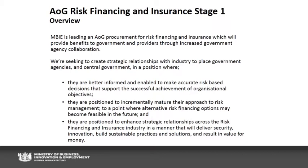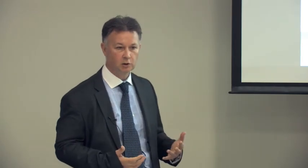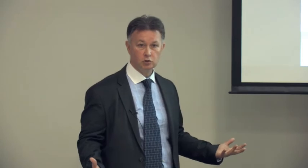And hopefully what we can achieve by taking this risk-based approach is deliver opportunities to the industry to show your full set of wares, to be able to take the capabilities of your organisation here in New Zealand and networking potentially globally as well, to bring into the equation a service model and a style that positions government and government agencies to make good decisions about not just insurance, but about protecting and securing their objectives for the future.